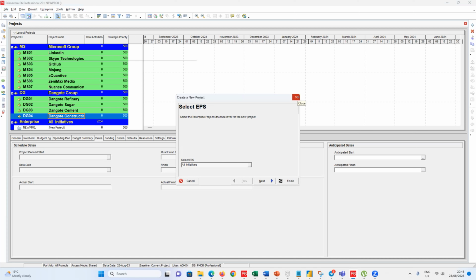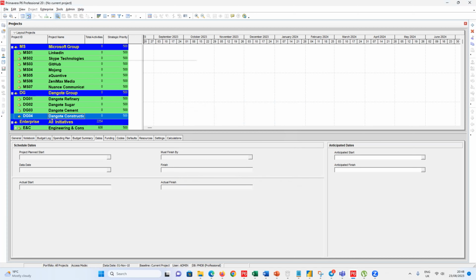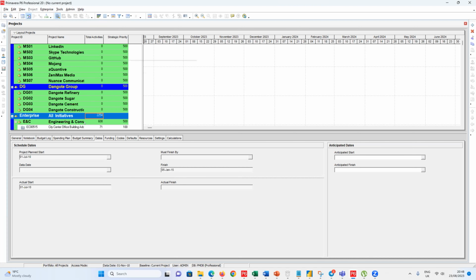If you cancel that first, you don't need to click on any EPS. Even if your cursor mistakenly clicks on Enterprise, just click here. So what you want to do is create a project under a particular EPS. So what you would do is go to File, New.